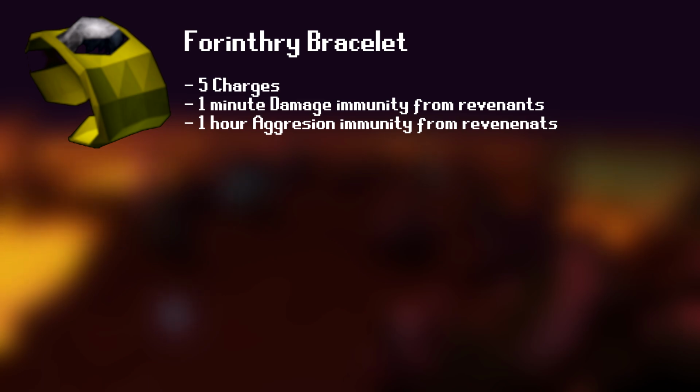We want to use the aggressive nature of the Revenants to be able to AFK a little bit more, and our damage output is more than enough to maintain our HP with Soul Split, assuming we remember to overload. If you don't have 92 prayer, you can use the Forinthry Bracelet to not take any damage.